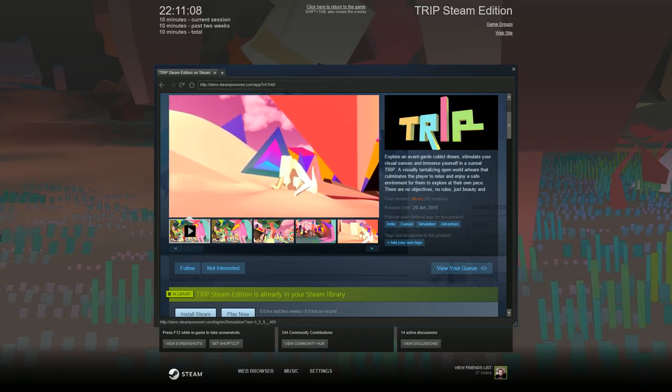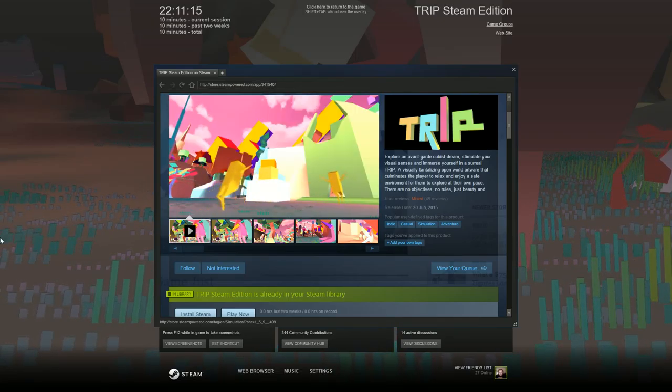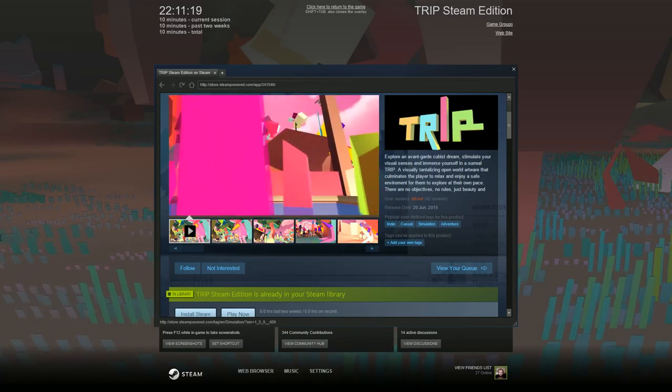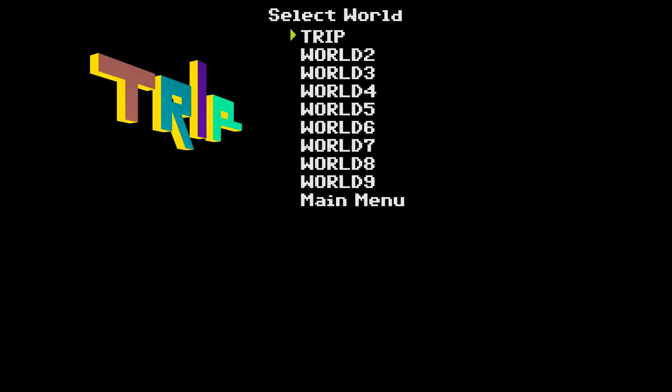Culminates? Is that the right word? Is it? Culminates the player to relax and enjoy a safe environment for them to explore at their own pace. There are no objectives, no rules, just beauty and... Culminates, that's not the right word. Okay, menu, let's... Why do I have an inventory in this game? And trivia, let's... Let's try another one of these.